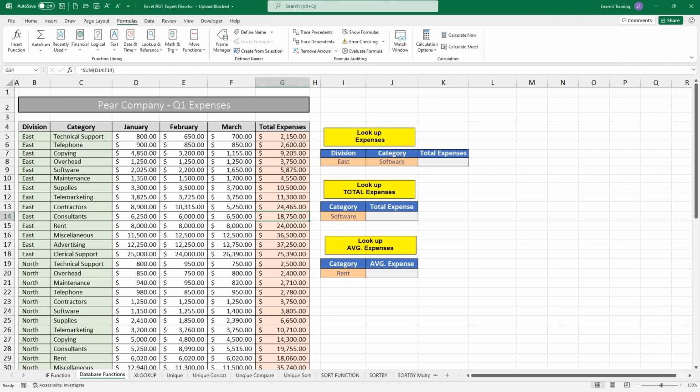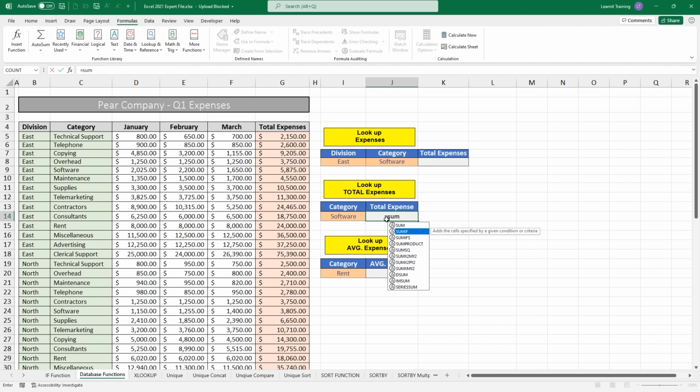So I actually want to sum up the total expense every time I see the word software, going down this entire table or list of information. Now, I want to sum this up if it's in the category software. So let me use a very known function. I'm going to put an equal sign in here. Anytime we use a function, we have to use an equal sign, but I'm going to use a SUMIF. This is actually going to add cells specified by a criteria or a condition that I choose.